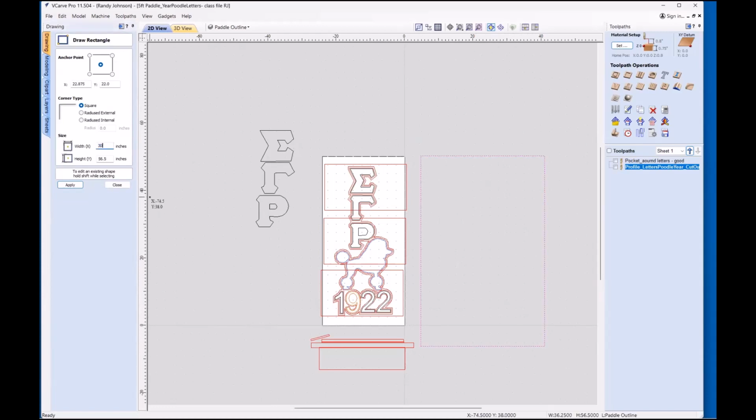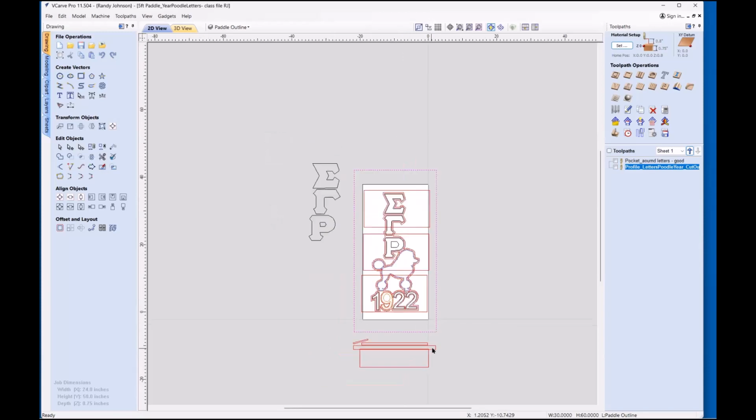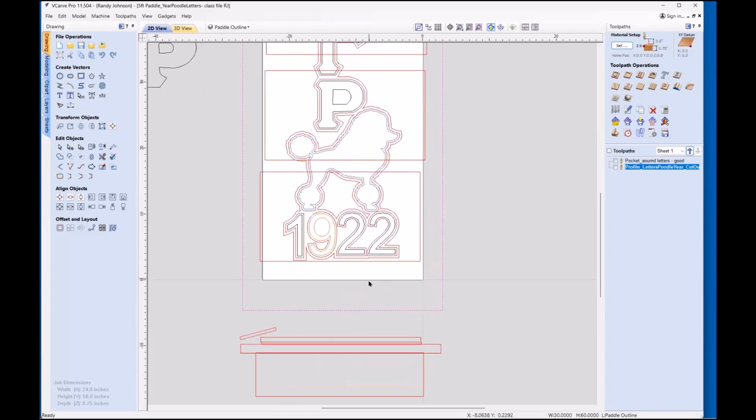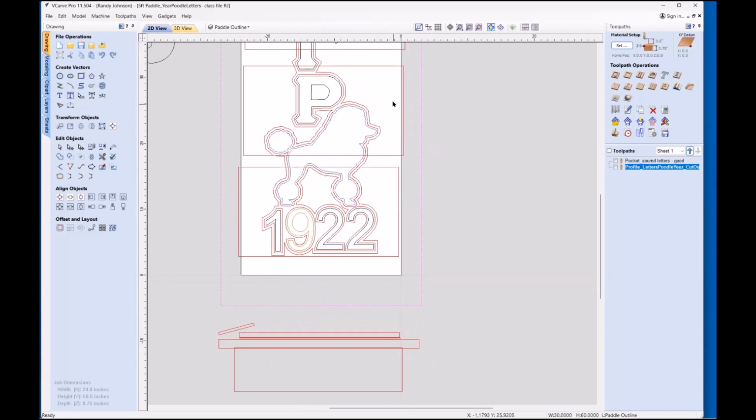So, let's see here, 30, 60. So that pretty much represents this outside line, which is your machine bed, your T-track. That's right. And you're going to have a few inches in the front and a few inches in the back and on the side where the machine can't cut. Correct. You want to bring your machine all the way forward and all the way.